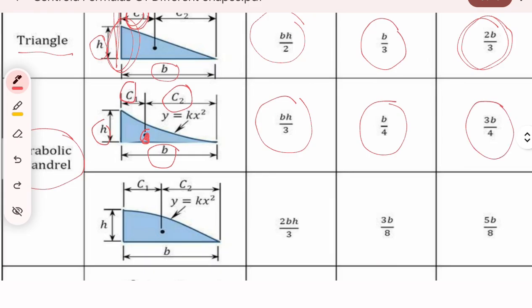The right side, so if it is B over 4 on the left, the other side should be 3 over 4. So it's quite easy, right? Because it's B over 4 here. Therefore, what is left is 3 over 4. So 3/4 B from the right side. That would be the value of C2, the location of the centroid from the right side.